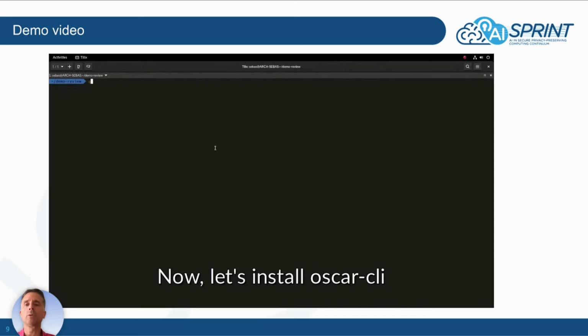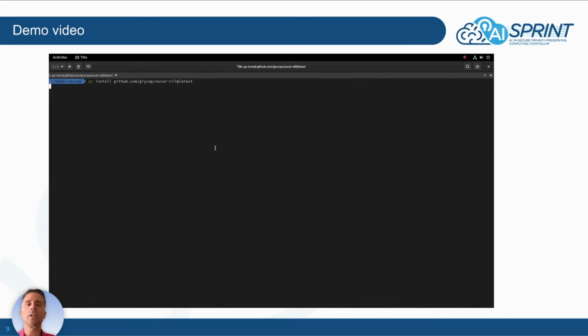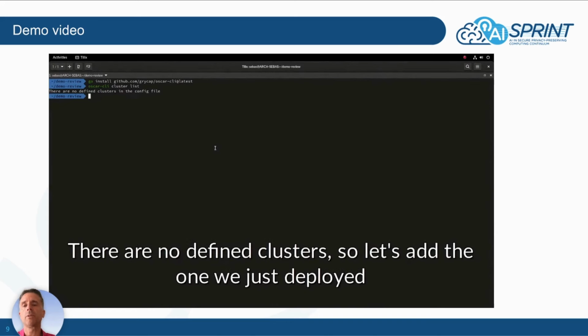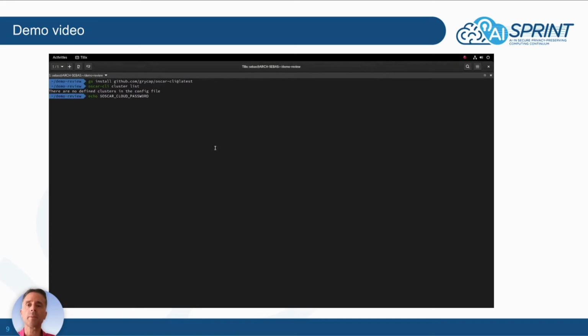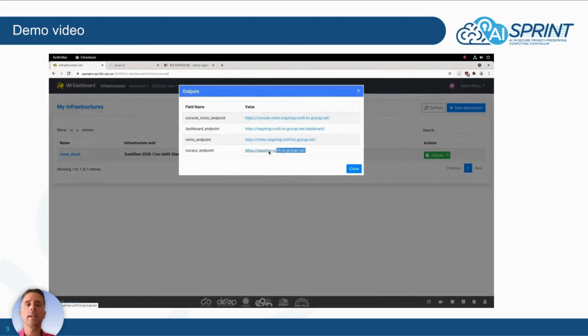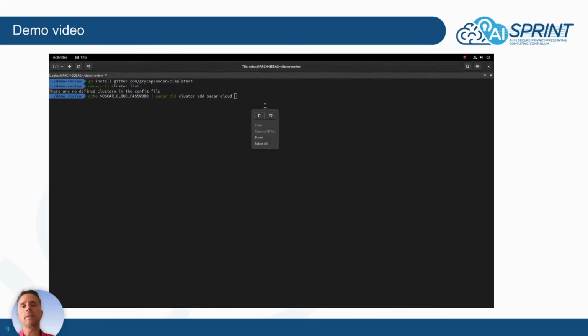And what we are going to do is first create a service, because there were no services, of course, available in this newly created cluster. For that, we are going to use the Oscar CLI, the command line interface. We could also do this through the web-based user interface, and also through the publicly available Oscar API. Now we are registering a new cluster using Oscar CLI. So we basically add the endpoint of the cluster and the username and password that is required to access it.